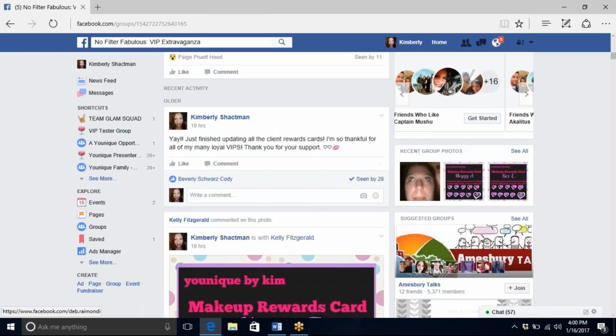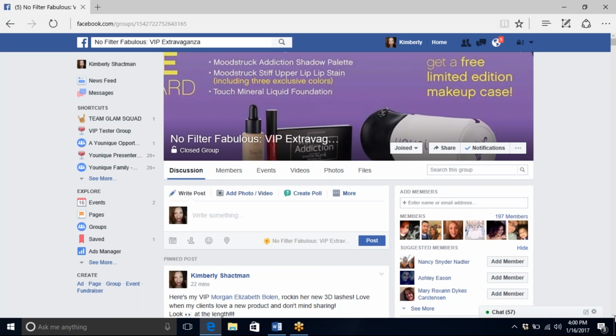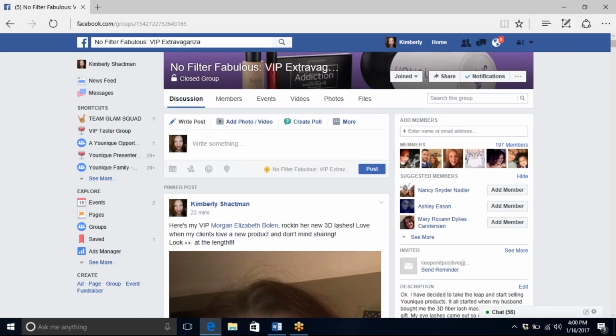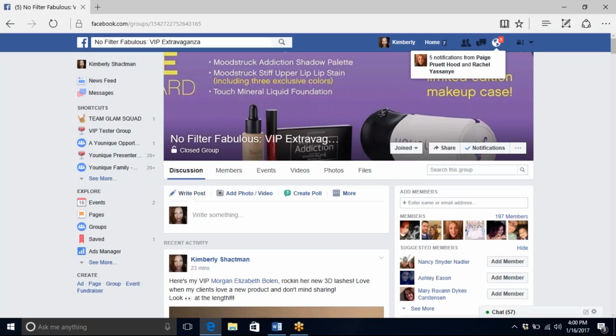Okay, so like all these posts will end up underneath. And you can keep it there as long as you want. You can change it and unpin it, and it will go back to the order in which it was originally posted. You can write another post, pin another post, whatever you want to do, okay?